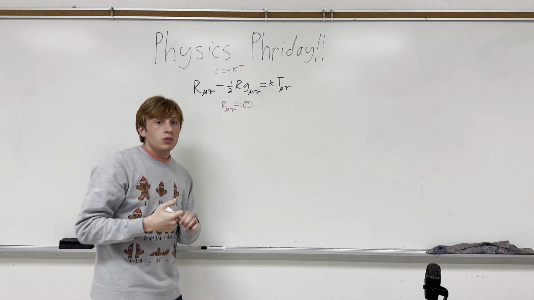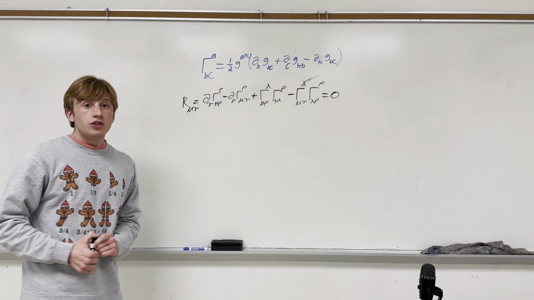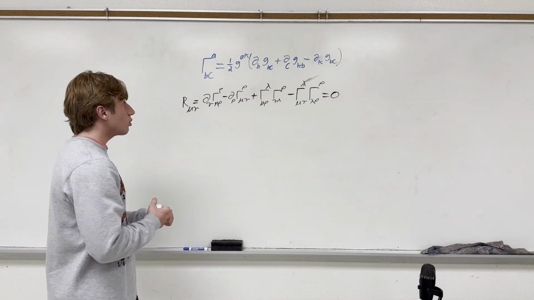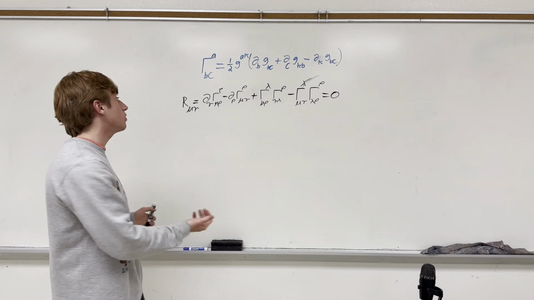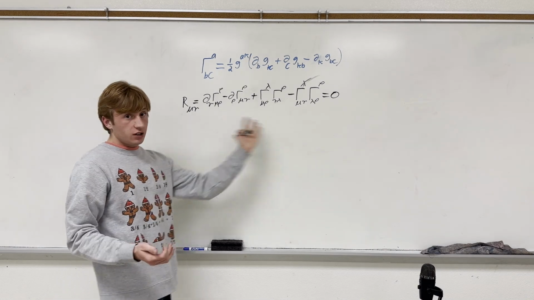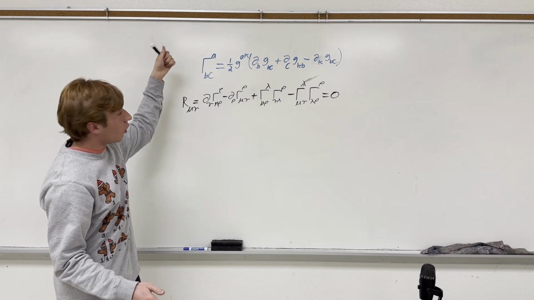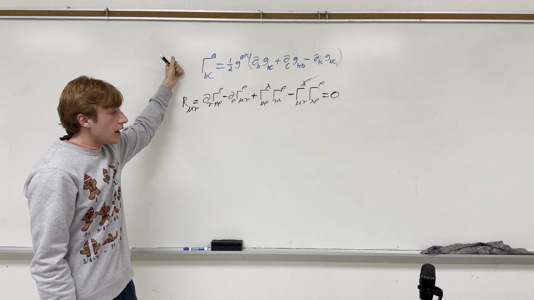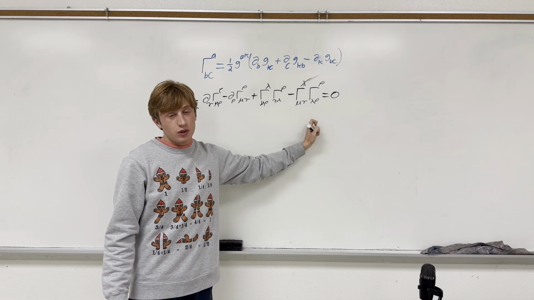So now what we have to do is evaluate this equation right here. Given that we have our Ricci tensor equal to 0, we can just expand that out and now try to solve the field equations. We have the expanded version of that, and I've also taken the liberty to include the definition of our Christoffel symbols right here, because you see that we do need to calculate quite a few of them.